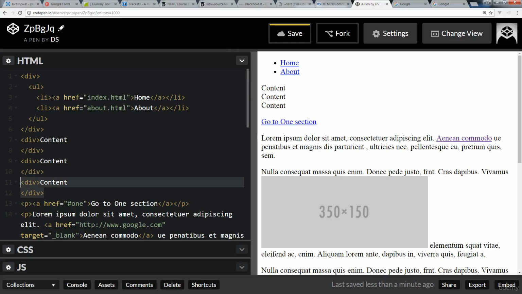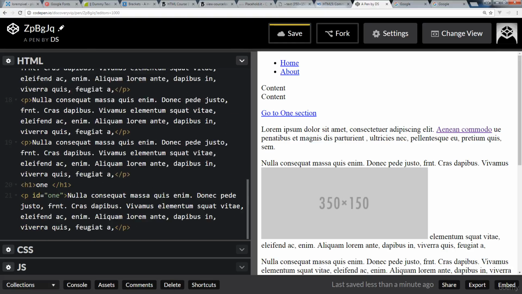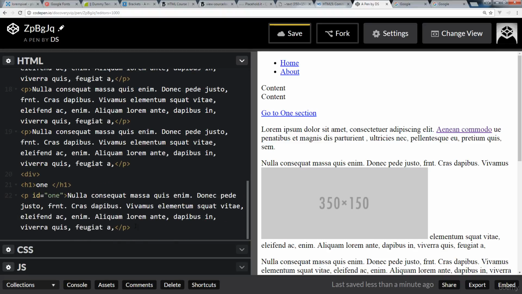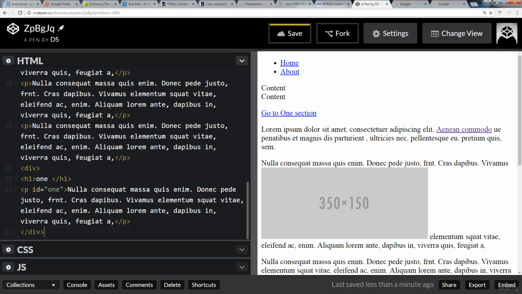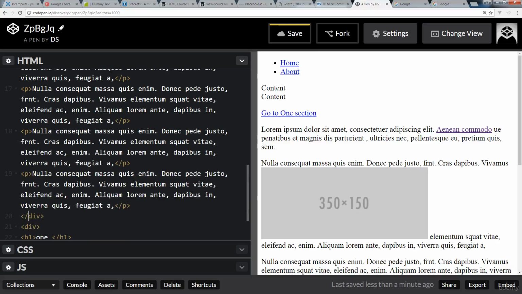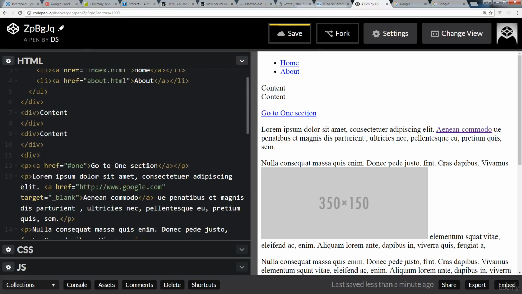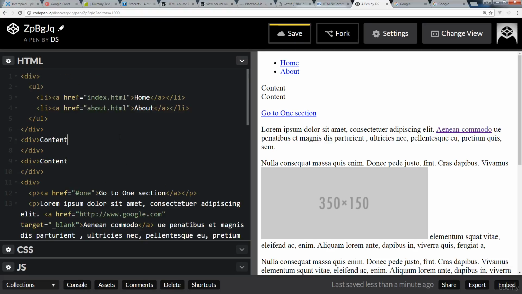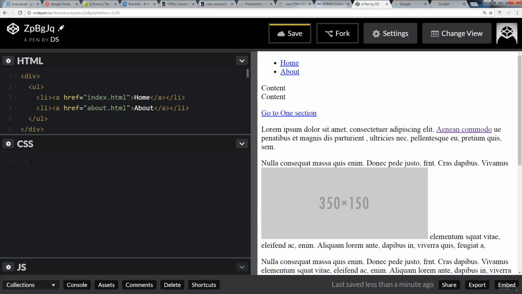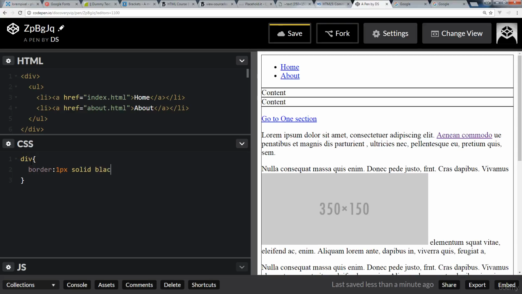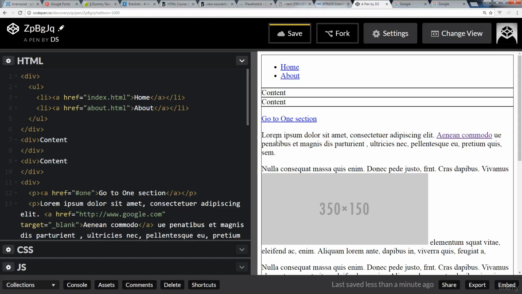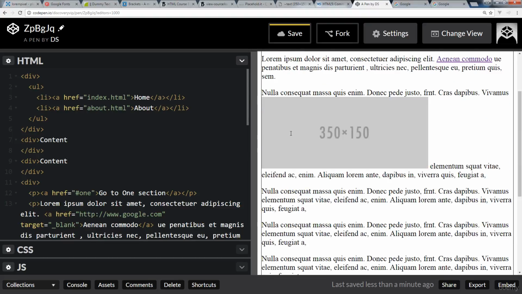If we had a whole bunch of different sections, I'm just going to add in another one down here, and this was another section, and so on. We could really begin to see how we can break these up. I'm going to do the closing one here first. So always remember the opening and closing of the different divs. That's proper structure. And I'm going to do something really quick here with CSS, where I'm going to add in a one-pixel border, solid black, so that we can actually distinguish between the different divs. Now we see that all of our content is nicely sectioned off.